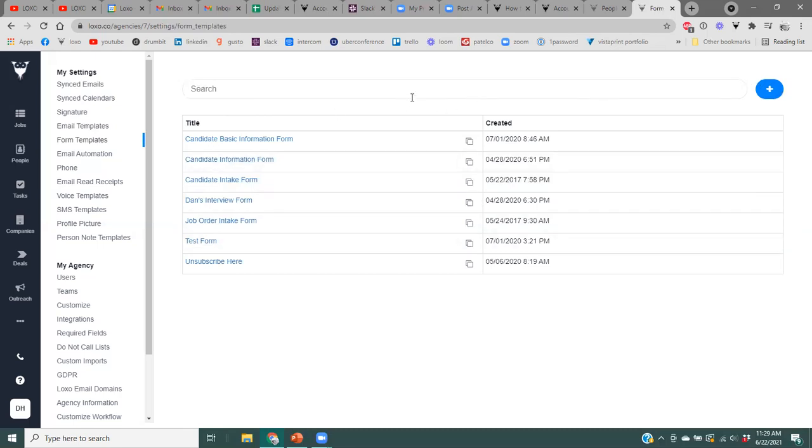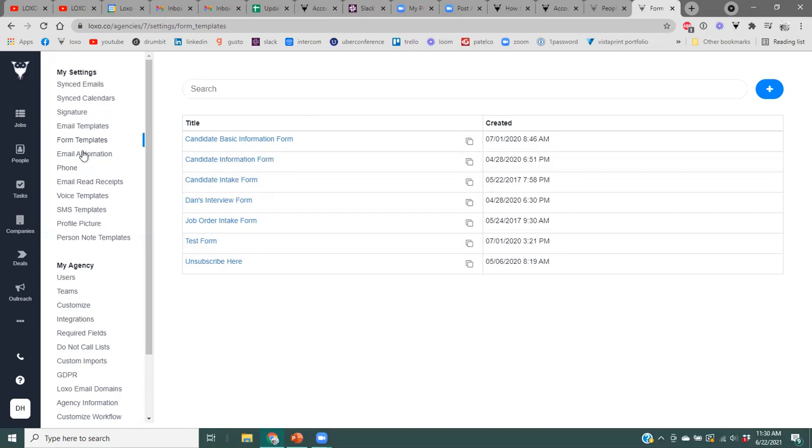And whenever you're creating an email in Loxo, you'll also have a form link merge tag available to you. So you'll be able to drop the link to the form into the body of an email. And when they click on that link in the email, it opens up that form. They complete the form, hit save, and it saves that form onto their profile in Loxo. So it'll pay off big time for you to take the time involved in creating forms that you'll then be able to access and send around through the email system in Loxo.